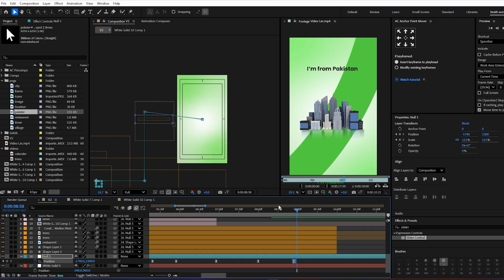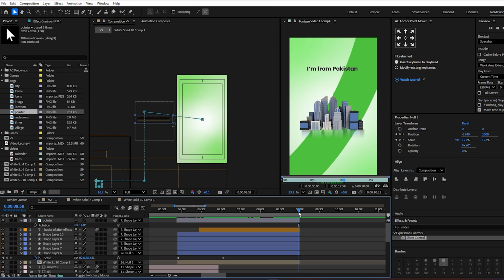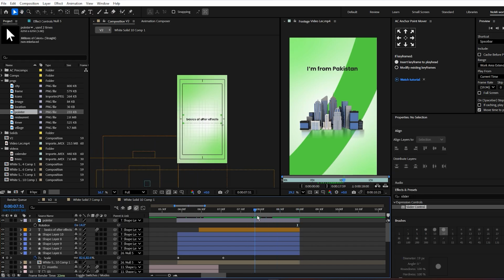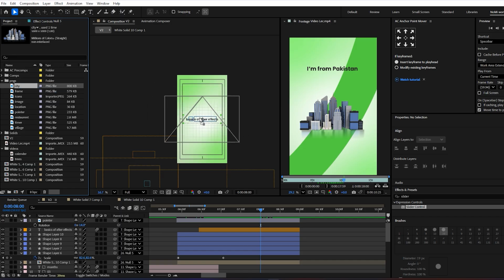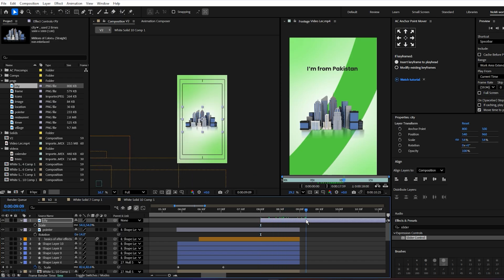Now we need to create this. So I told you before, at this mark, here it's gone, so we have to start from there, at the 8-second mark. First of all, I need a city png. Here's the city png. Simply place it like that and scale it like here. It's totally done. Press the bracket close again, and we got this.